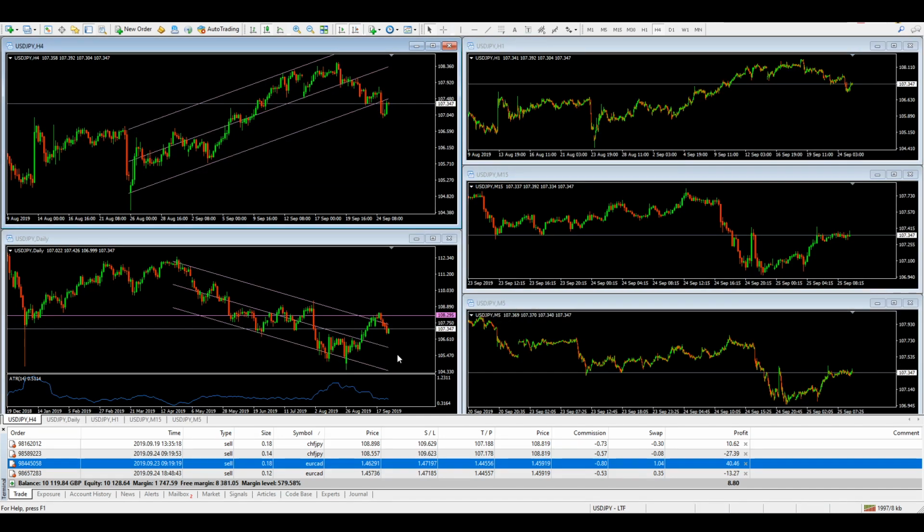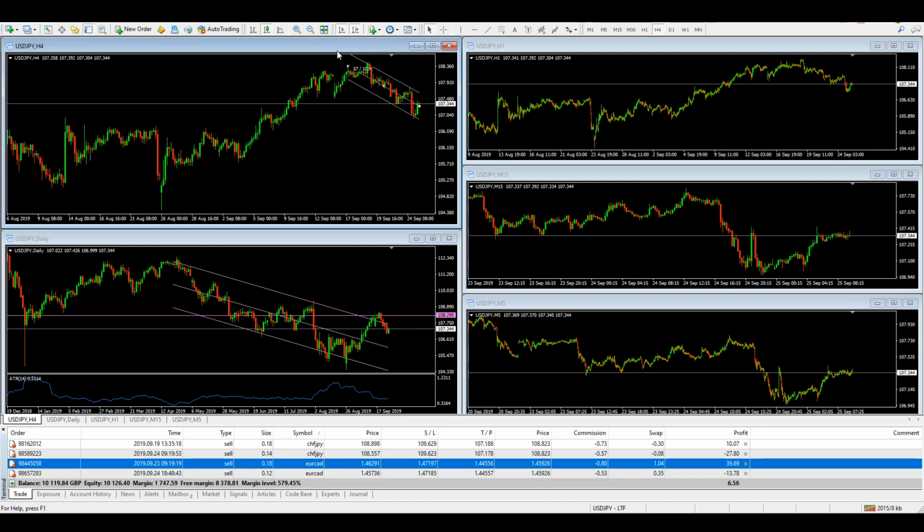So USDJPY, exactly the same story as that last one we looked at. This might even hit it sooner. Yeah, so it's convincingly broken through its standard deviation here in this move yesterday. Started to make lower highs and lower lows as well, giving some context to this move here.